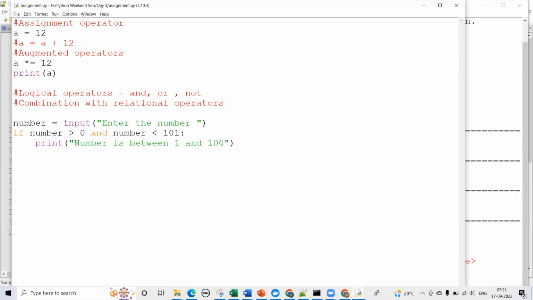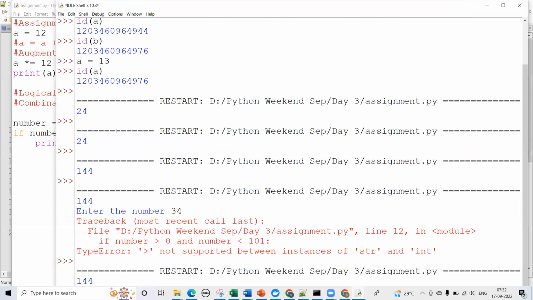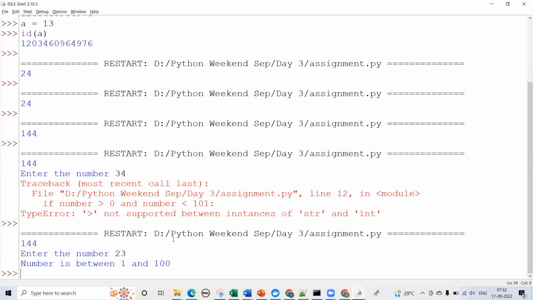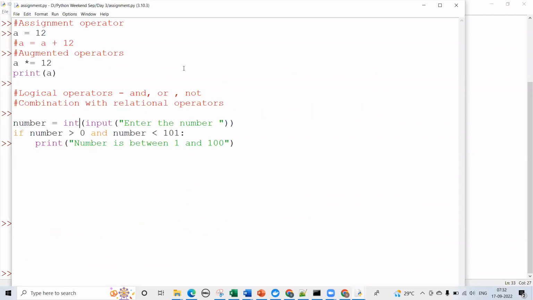Okay. So how can we convert this string into an integer? Type, we can give type. Int type. Yeah, we can use the int function, right? An inbuilt function. Okay. So if I run this, and let me expand this. Enter the number, 23. There we are getting this output. What else can we use instead of int here? Can we use any other inbuilt function in Python? Eval. Eval also. Correct.